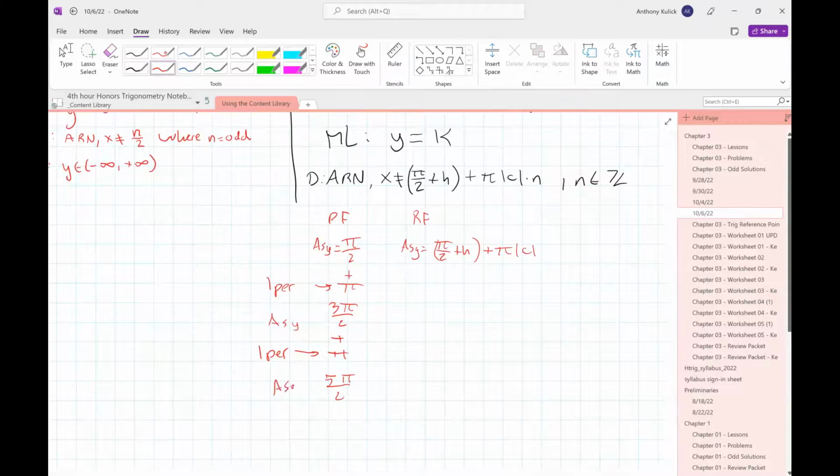This is just what we're seeing from the original. So how do I add more than one period? I just put a variable there, n, and I say n has to be some kind of positive or negative whole number. It has to be an integer. That's like a Z with a double bar in the middle. That's the set symbol for the integers.